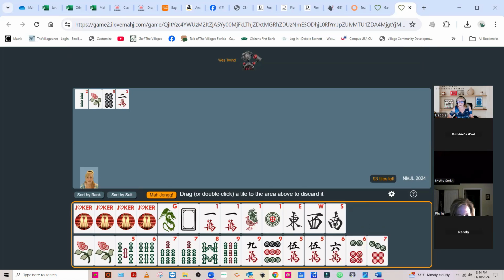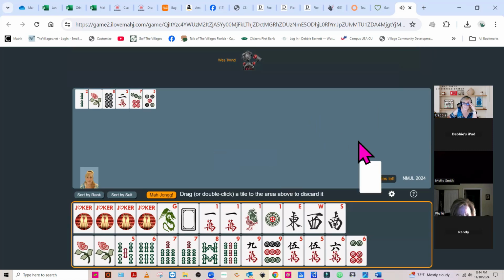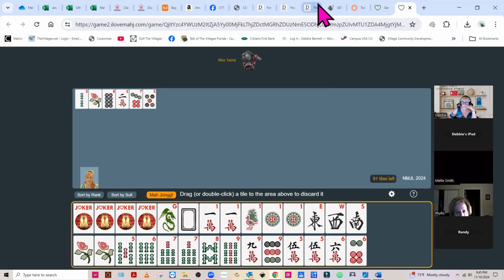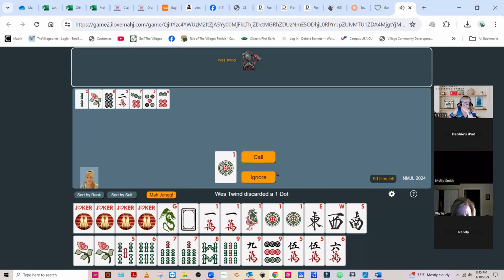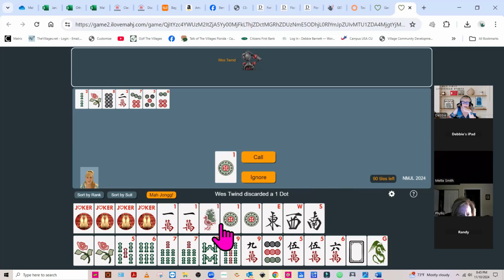All right. 5, 6, 7, 8. 6, 7, 5, 6, 7, 8. So I'll get rid of the 7 dot. 7 dot. Oh my God, my brain is like fried. No. Okay. Yep. That's really nice right there. I think I can get rid of this safely right now. 6 dot. 1 dot. The quint hand. That poor quint hand.